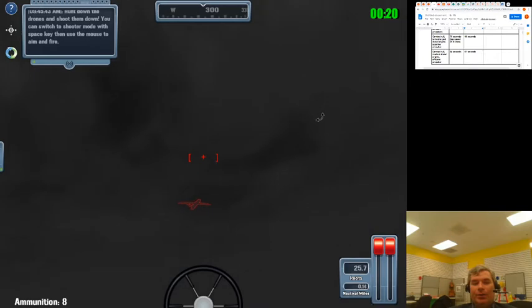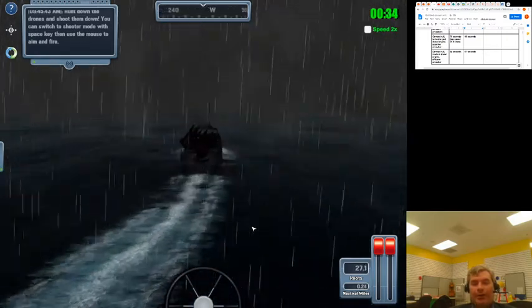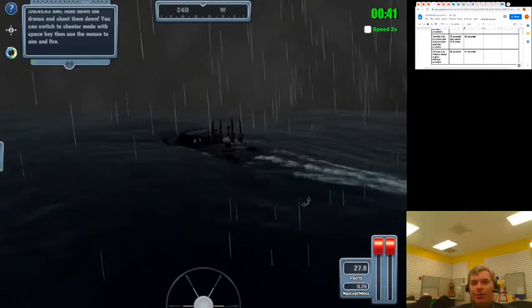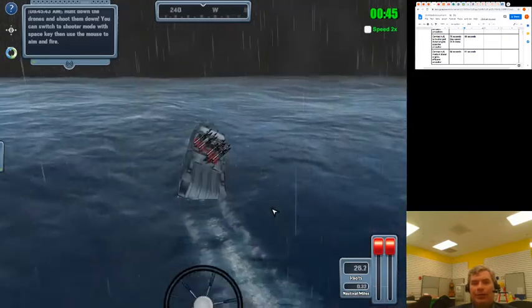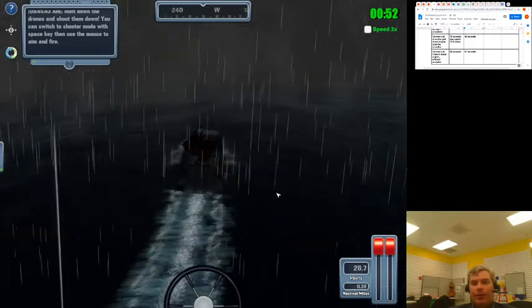Oh, there you go. Ooh, that is moving a little too quick. I can't see it quite well enough. Alright, so I was still underway, so I didn't lose any time because I have my crew member. If we end up grounding too much, we may want to get rid of the crew member so we aren't driving the ship while we're trying to fire the weapon. But for now, let's give it a shot.